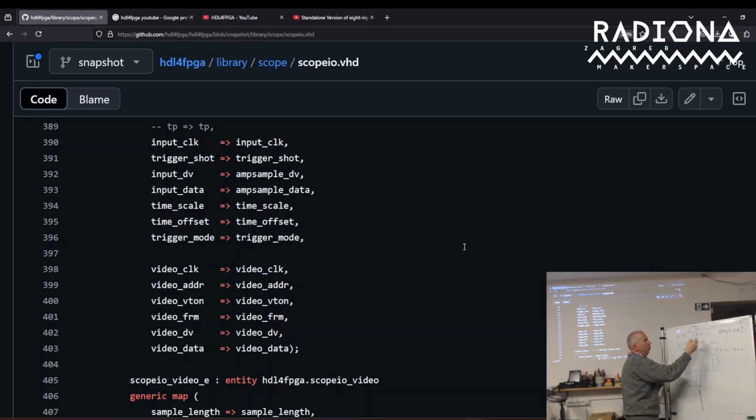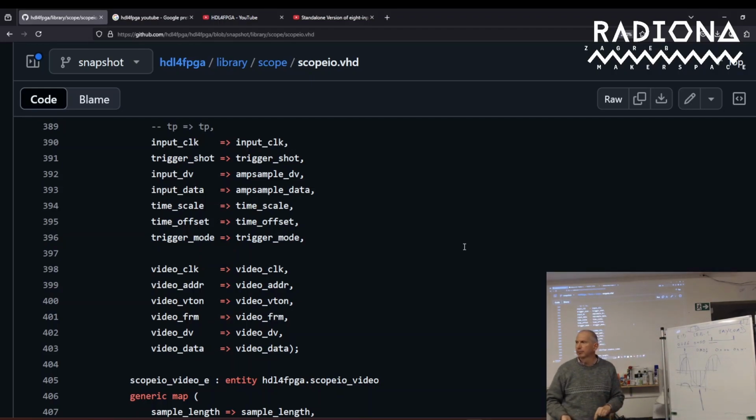But if you try this in ScopeIO, you are compressing, and you always see one vertical line, and you don't lose the pulse. So this is why the time scale is needed. The time offset is for going back and forth.